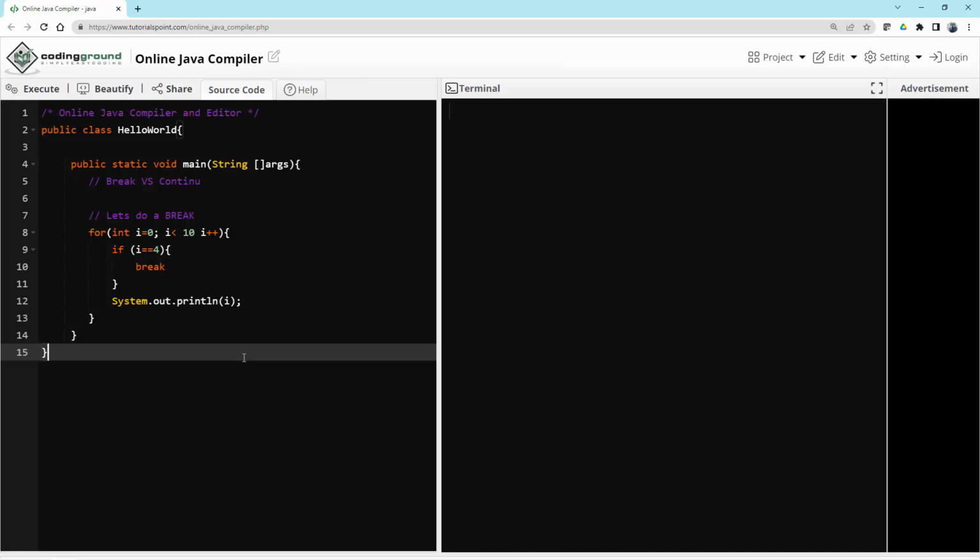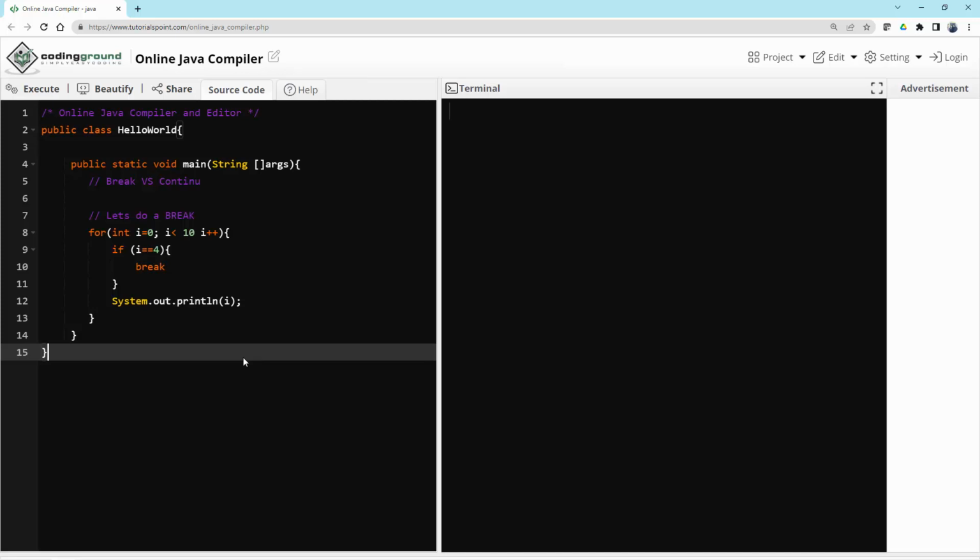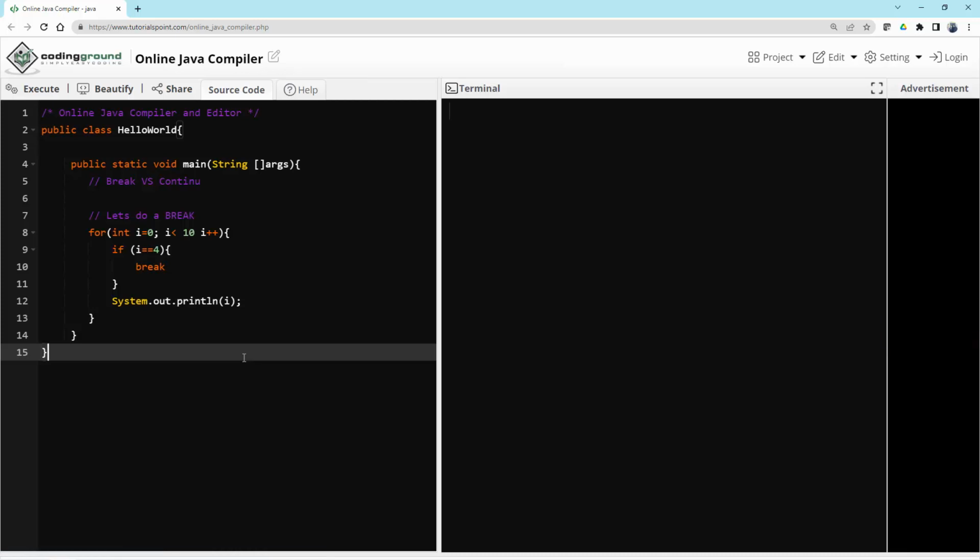So in this code, on this for loop that I have on line 8 all the way through line 13, it's going to think it's going to loop through 10 times. But what's going to happen is, on the 4th time, for whatever reason, this is just a test, line 9 gets evaluated, and I'm like, hey, you know what? Just break out of this loop. Screw going to 10, just get out right now.